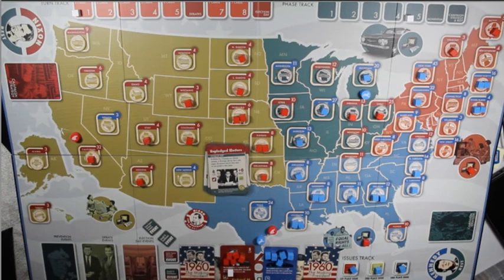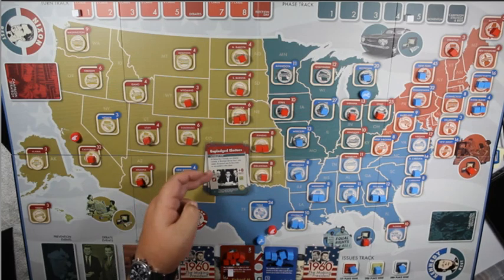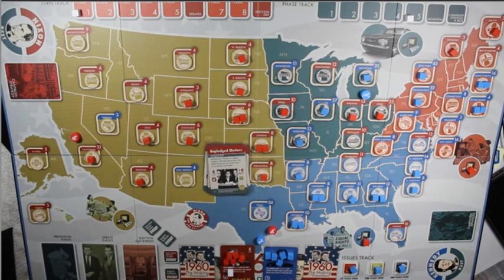Unpledged electors. On election day, if Kennedy wins Alabama, Louisiana, Mississippi with less than 4 state support, the electoral votes for these states are not awarded to either player. And Kennedy's got a lot of support in the South. It may not be a bad one to play. However, he could take 4 CP, and he could kind of wreck here.